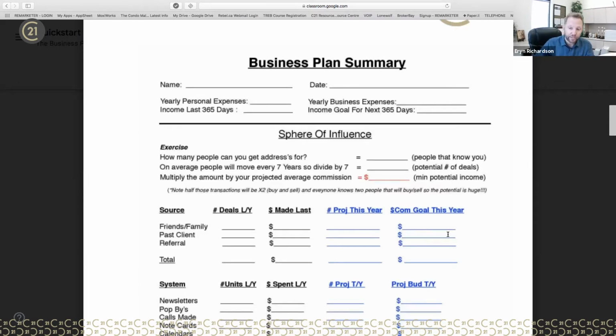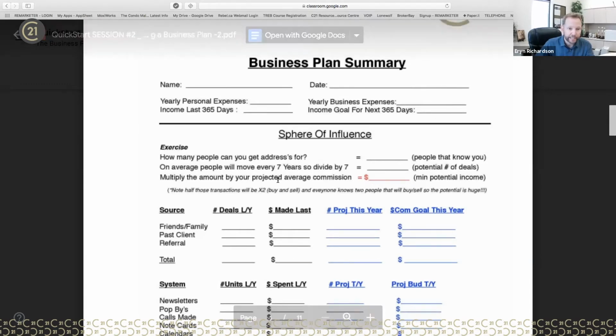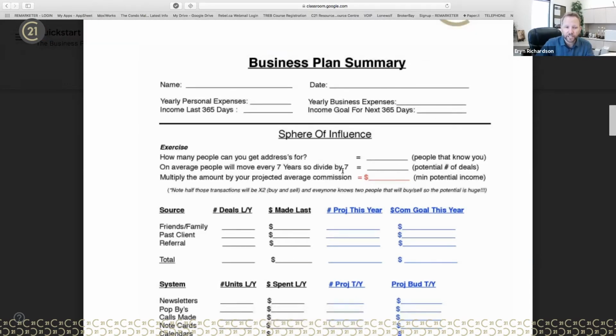So everyone's business plan is going to be different. I hope you know at least 30 to 40 to 50 people that you can put addresses for. I want to get you to 100, because at 100, I can tell you, and we're going to do some simple math, and it is divide by 7, which is on average what people move. It's 5 to 7 years, and we're going to go on the latter side of that just to be safe, and say, let's divide your 100 people by 7, because if they move every 7 years, 14, and that's the number you'd put in there if you have 100 here, 14 here. You have 14 potential deals just sitting there waiting for you, because they're going to be either buying or selling.